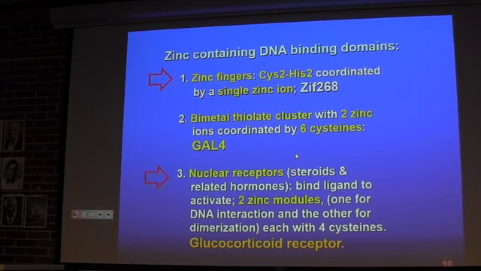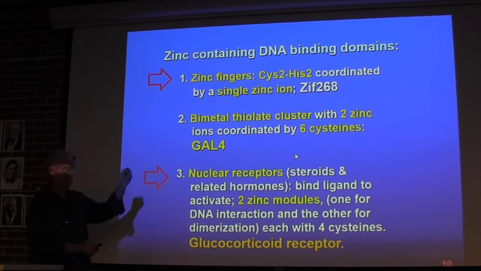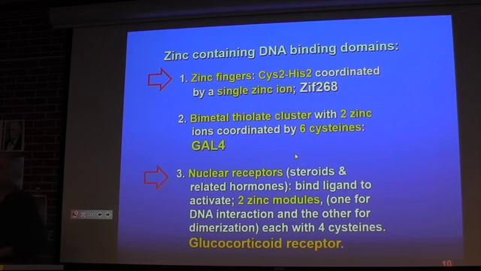And this is where the slides took up last time. I haven't quite figured out why there should be some missing, but this is what we've talked about, the 3 kinds of zinc-containing DNA binding domains. Here you see a famous one, Gal4. It's used in many constructs. It's used in the genome engineering project that you guys are doing. We talked about the regular zinc finger, the fact that the Gal4 contains actually 2 zincs. So when you're going through the DNA binding domain drill, just look for 2 metal ions, and the only thing that has 2 per monomer would be this bimetal thiolate cluster.